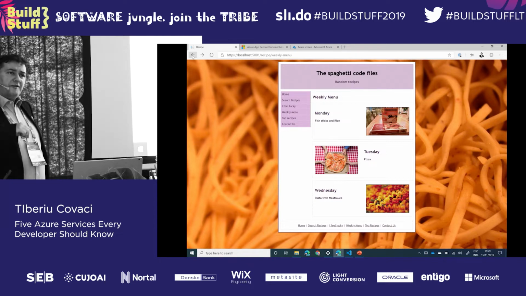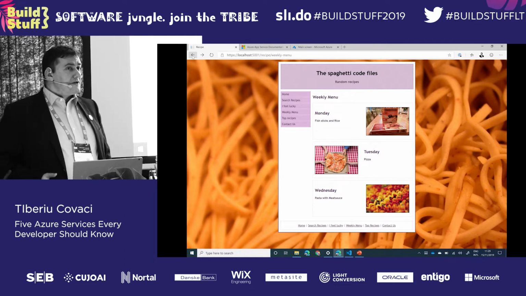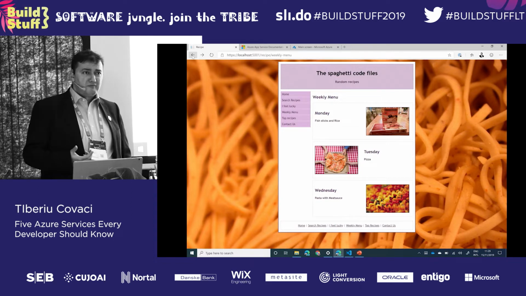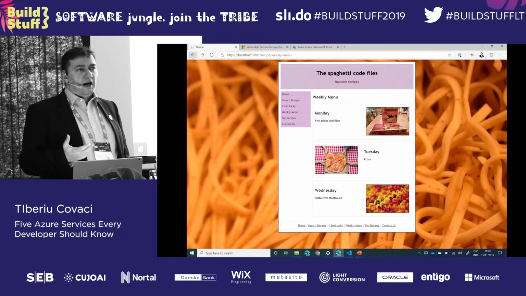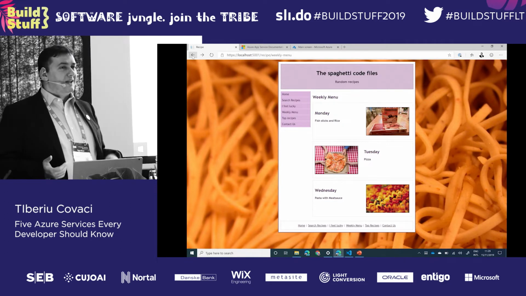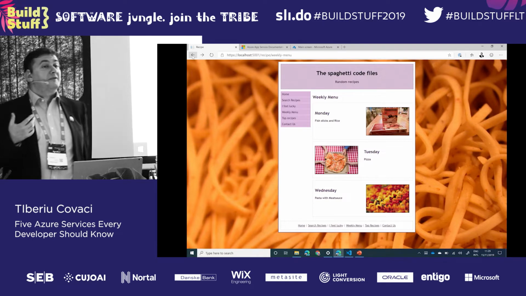Well, one of the very first services that Microsoft created, so that's why it's called the 5 services, was something that they called the web role. Now, at the time, and I'm talking about 11 years ago now, Microsoft was not trying to compete with the data centers. They were just trying to help us as developers to make our lives easier.